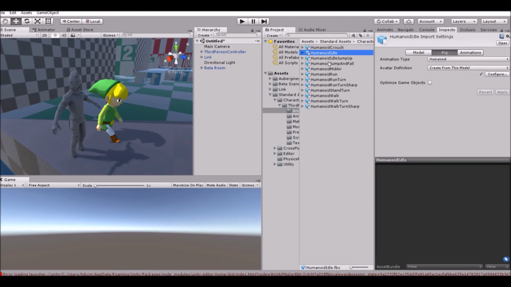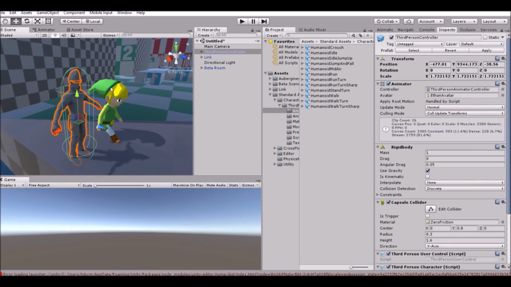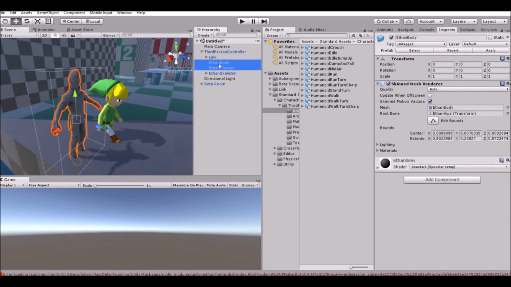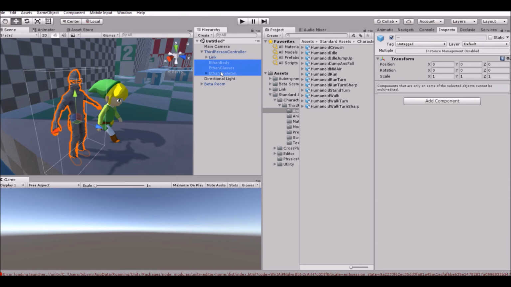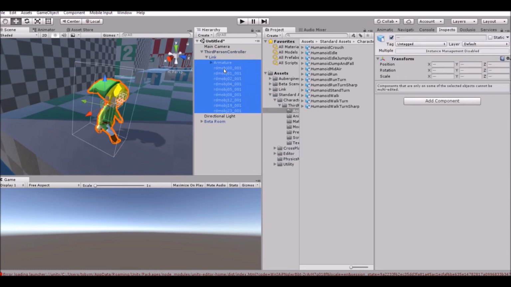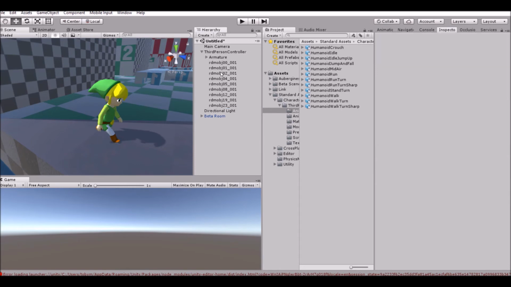Yep, so these are already all humanoid, so we can go ahead and apply everything from this character over to this one. So how are we going to do that? Well, let's go ahead and drag our Link into our third-person controller. Delete both our body, glasses, and skeleton. And what you may want to do is take our armature and all that stuff and drag it out like that. And that might work. We'll see.